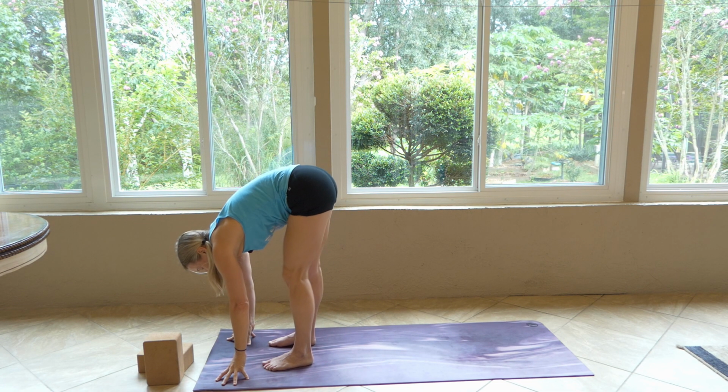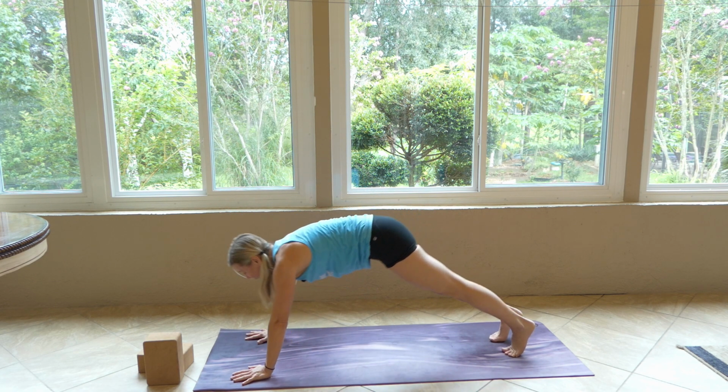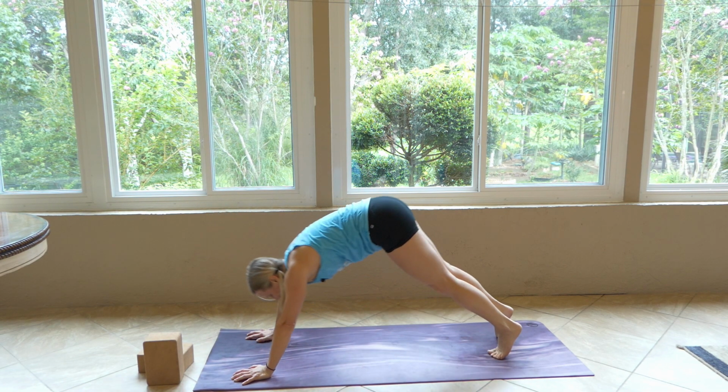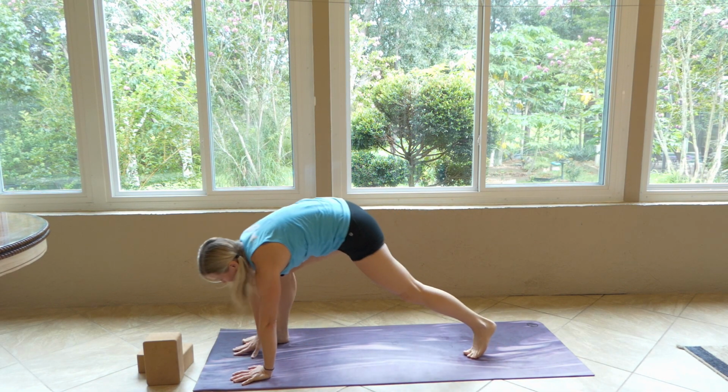Whew. Yeah, pedal the feet. You can have soft knees. Step it back. Plank pose. Inhale, plank. Exhale, low plank. Inhale, upward facing dog. Exhale, downward facing dog. Lift your right leg up. Exhale, step the foot to the outside of the hands.